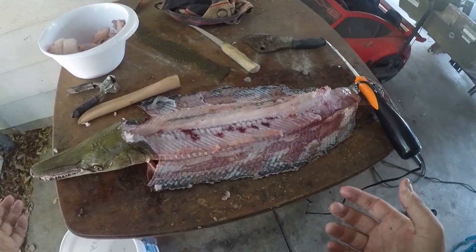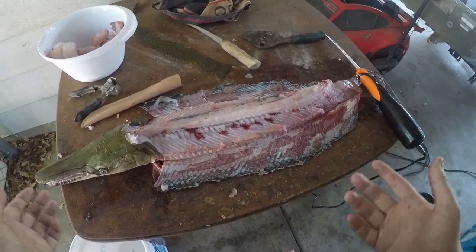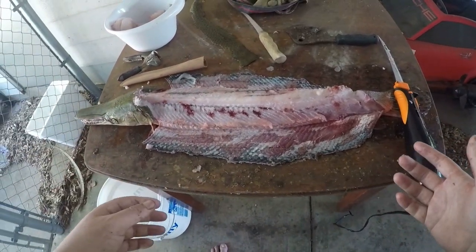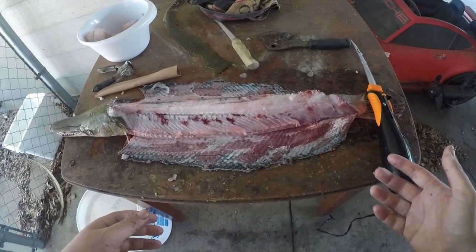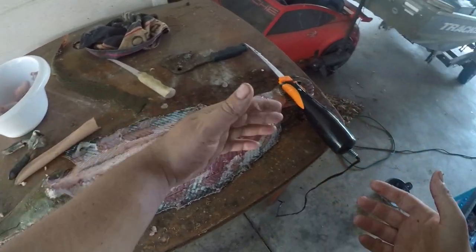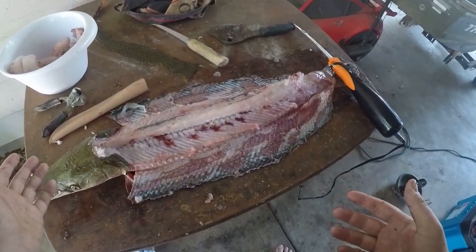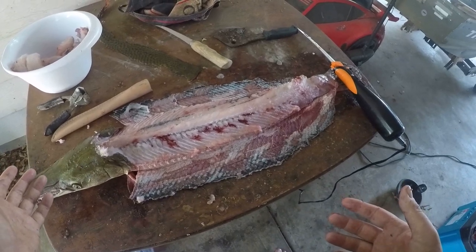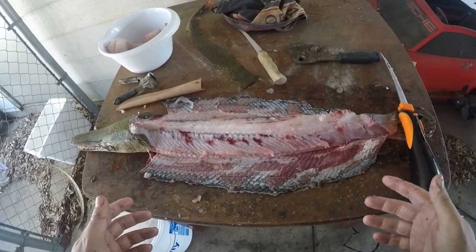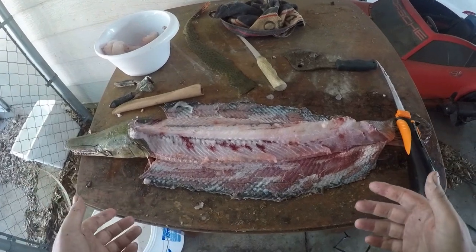I started bow fishing at about, I think, 12 years old. And I shot gar, I shot whatever. But gar, a lot of gar in Louisiana. And I didn't know what to do with them. Everybody I'd ever talked to said they were nasty, they were trash fish. And I was raised not to waste. So I was like, well, I enjoy bow fishing and it is a lot of fun. But so I decided to try and clean them and see what they tasted like.